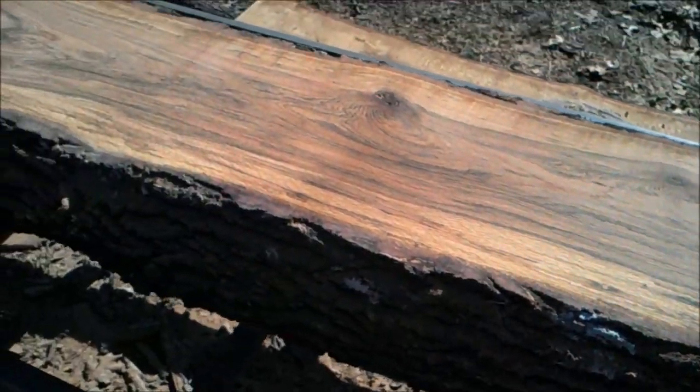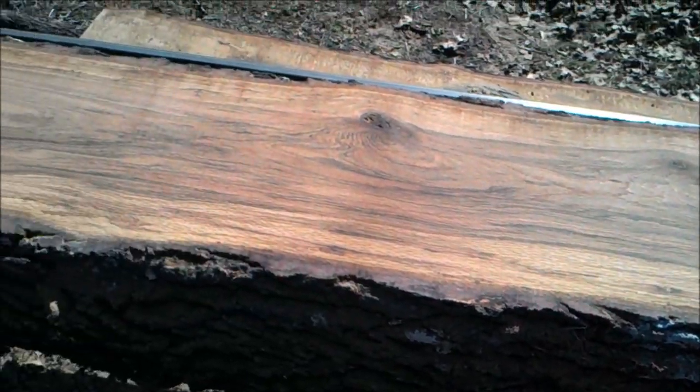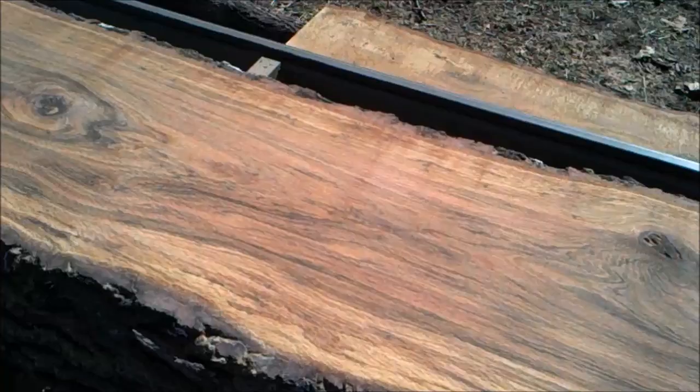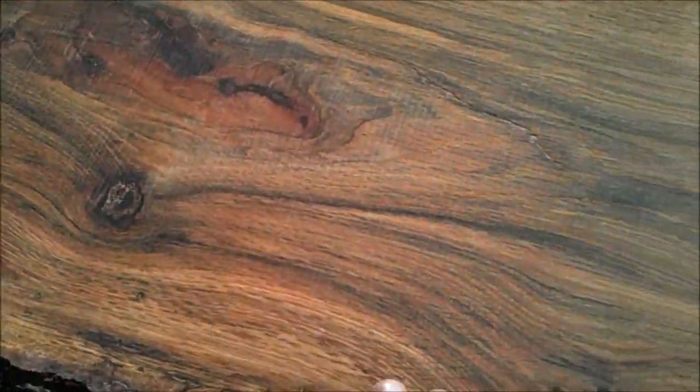because of it not having dried out like we did with all those little logs. They had dried out. But look at this. My goodness, look at the color.